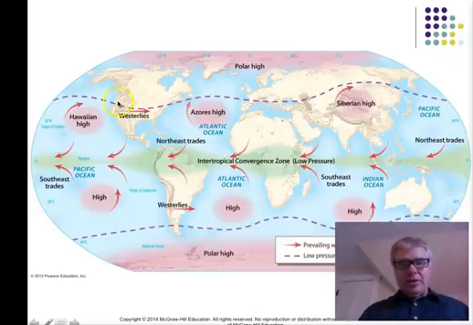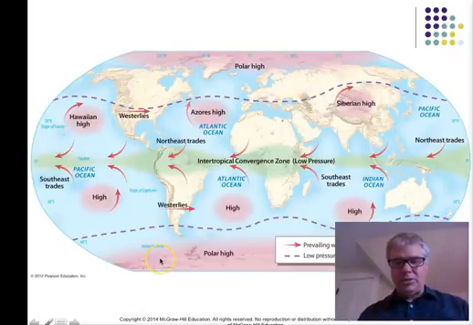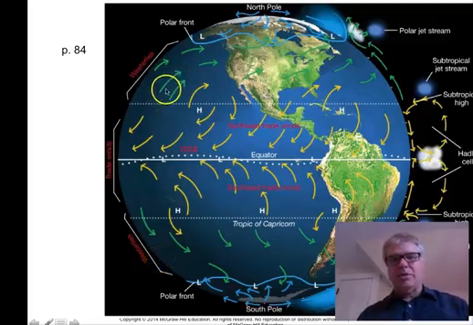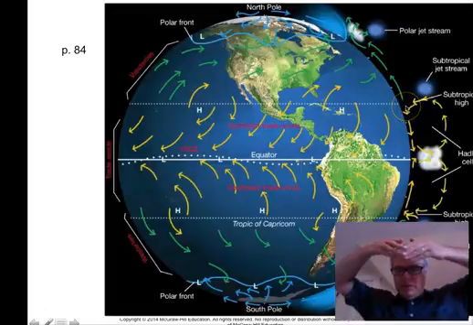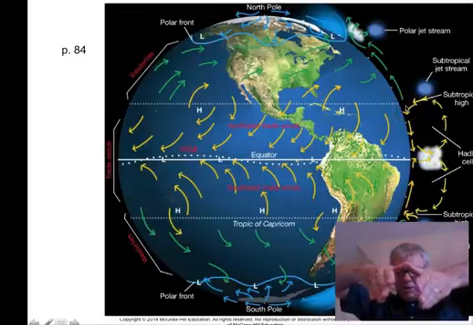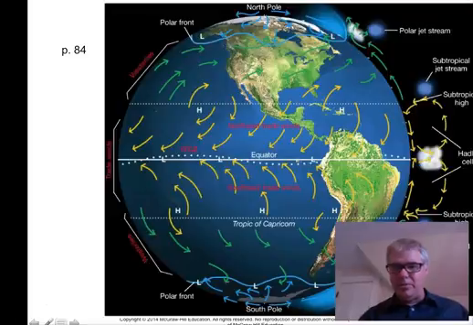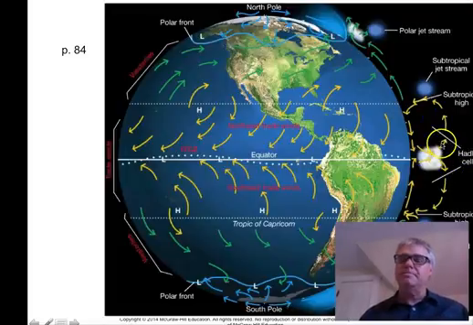Now in the areas north and south of those deserts, we get into areas that are called the westerly winds. Essentially what happens is that the air descends here. If the air descends and hits something, it's got to go somewhere. So it kind of diverges. Some of it goes back to the equator to set up these cycles here, which are called Hadley cells. Sorry, they got a little cut off here on the video, but Hadley cells.